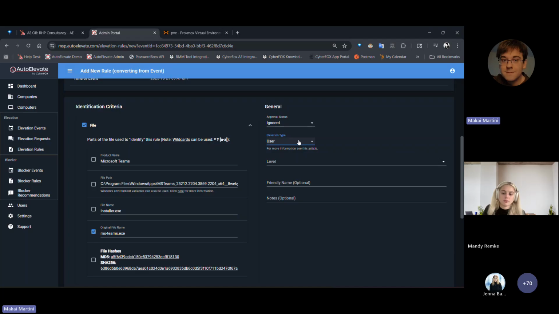Generally, a good indicator that you need to use the user elevation is a Windows error shows up. If you went through a request and you tried to run the application and it showed a Windows error saying something about user files or something like that, you can always try this user elevation as a backup. It's never going to be harmful to use the user elevation, but typically since the admin elevation is going to be superior in security, we're going to recommend this as a default.